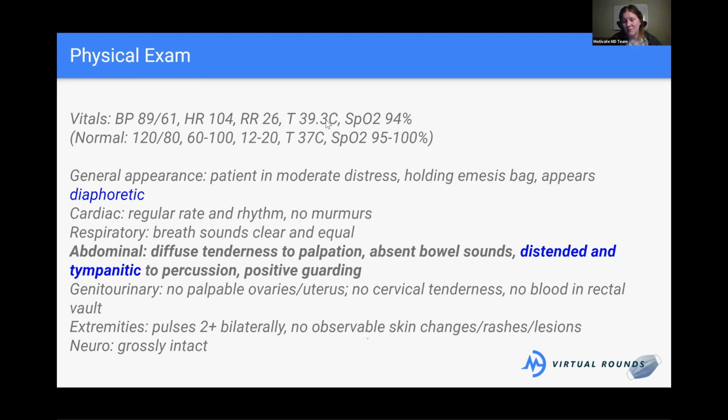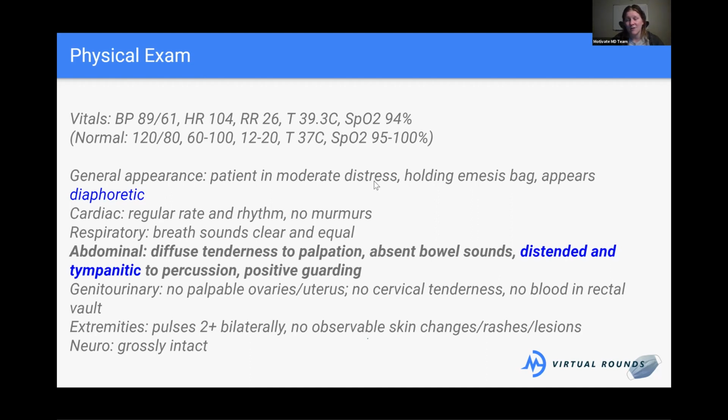She has a temperature, meaning she's probably got some sort of infection somewhere, and her oxygen is low because we just talked about that. So all of that is not looking very good. On physical exam, normally we start with just a general appearance. How do they look when you go see them? Does the patient look sick, or are they looking okay, like they're relatively healthy and not in any distress?